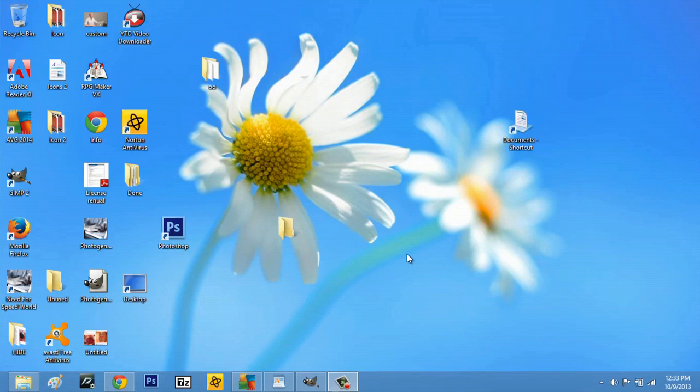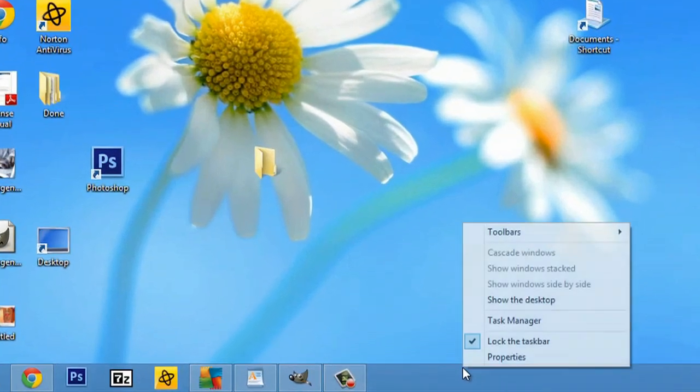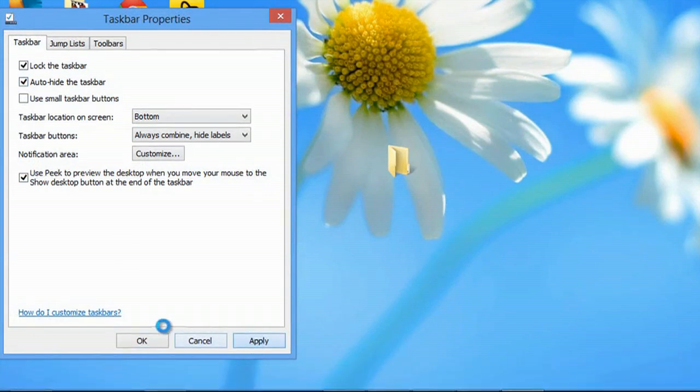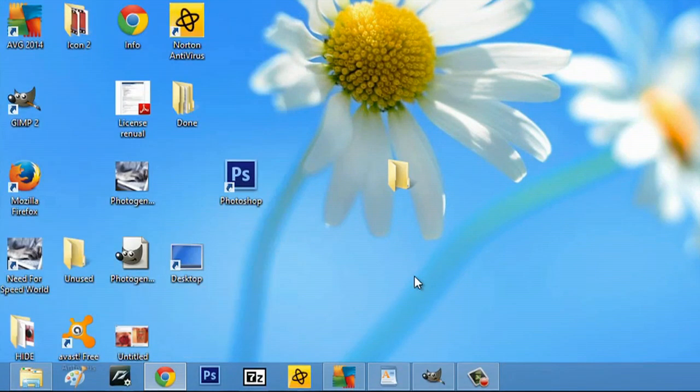This is a good thing to do because honestly, you can use your taskbar. The thing I like about my taskbar is I use it like a dock. I have it auto hide itself. So essentially I have really good real estate on my screen to work with. So like I said, you can right click this and go to properties and auto hide, hit apply and okay. Now, anytime you go down here, it'll pop up.